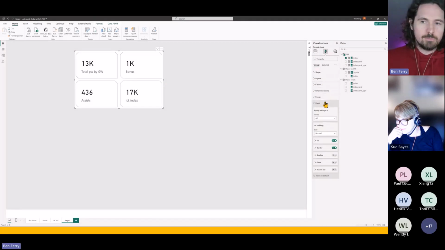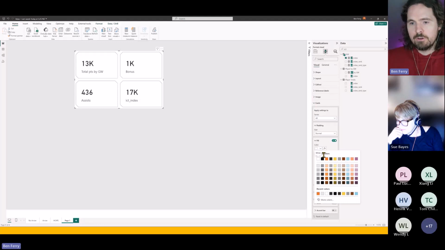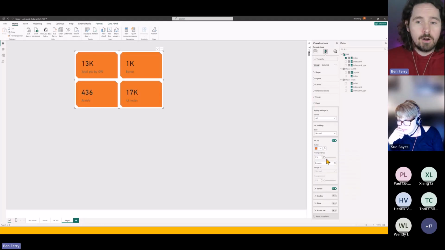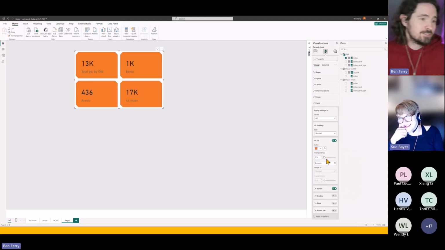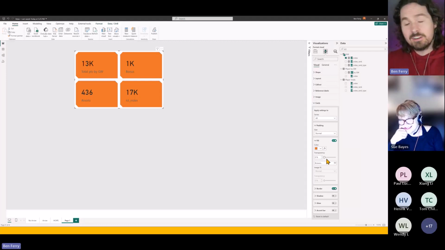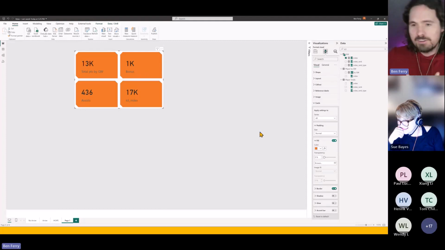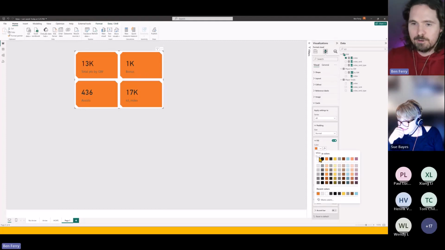If you look at the cards themselves, currently we have a fill that is white. Obviously, if I want to make it orange, by the way, I like the color orange. Sorry about the brightness, but I just do. Maybe because I used to work for EasyJet, I don't know. So we have a fill of orange if we want. This is very standard. Bring it back to white.